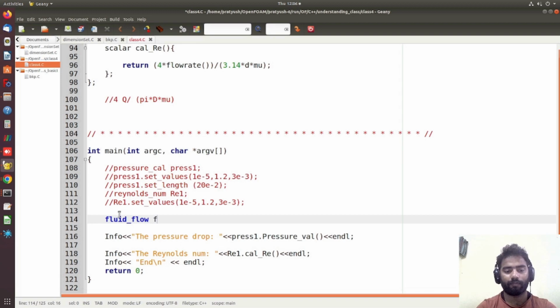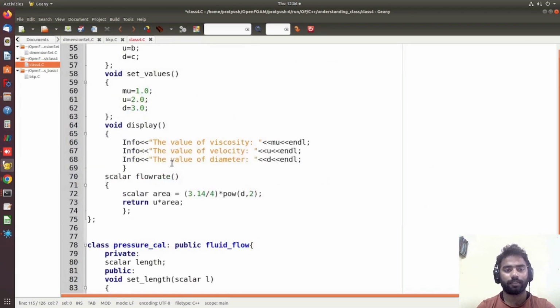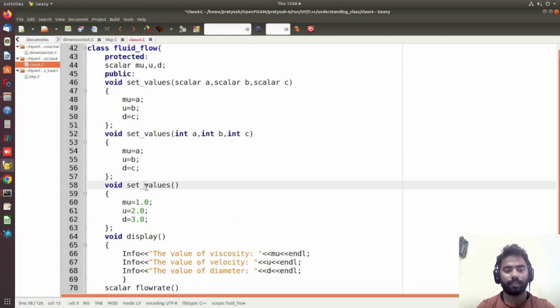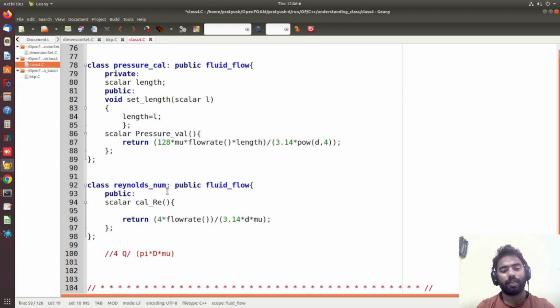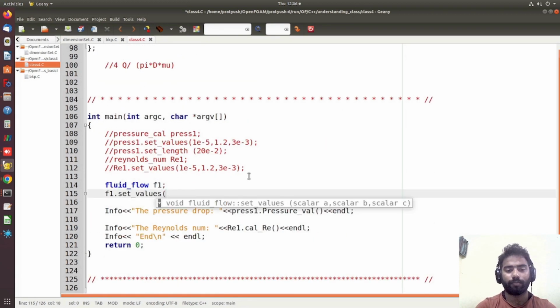Okay, so I am creating one variable, one object of the flow kind. Maybe I take f1. Now I can call this set values function by specifying any kind of this function. So we can call this function also, we can call these functions also, and it will show the result based on what you want to see.